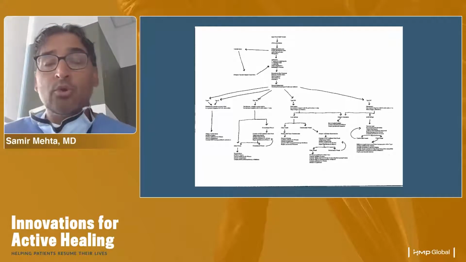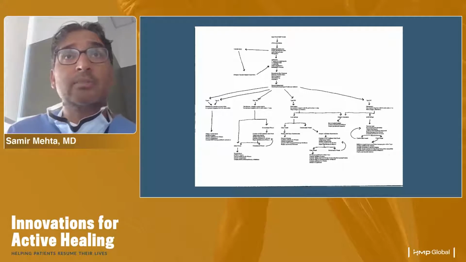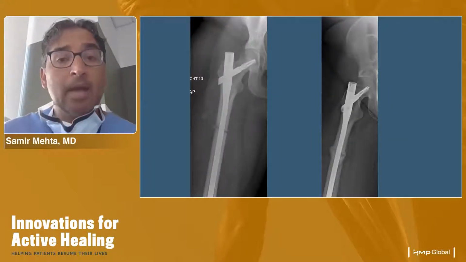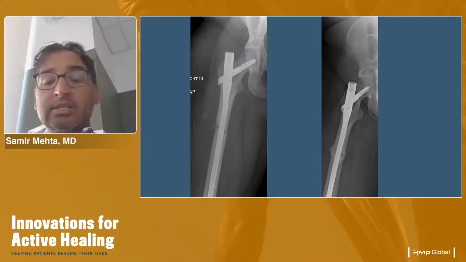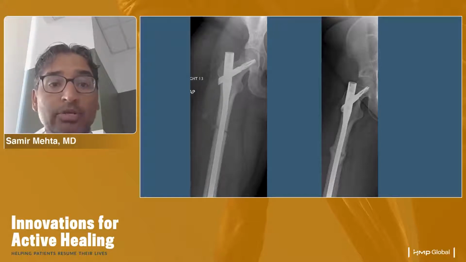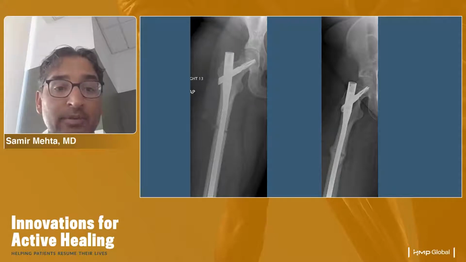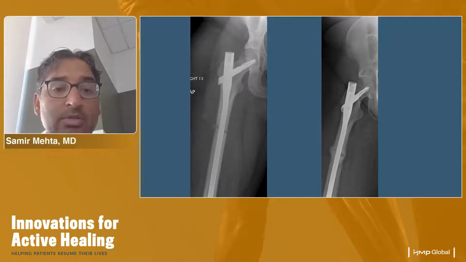So the question is, how do we get to taking a complex injury or even a simple injury and getting them to heal without going on to a non-union? And when we talk about non-unions, we look at a patient like this. This is a 16-year-old. She's a college athlete. She was at college when she broke her femur. She plays tennis at a Division I school. She had a rod put down her femur. We can argue about the type of rod that was used and should it have been used, etc. But this is the type of rod that was used.